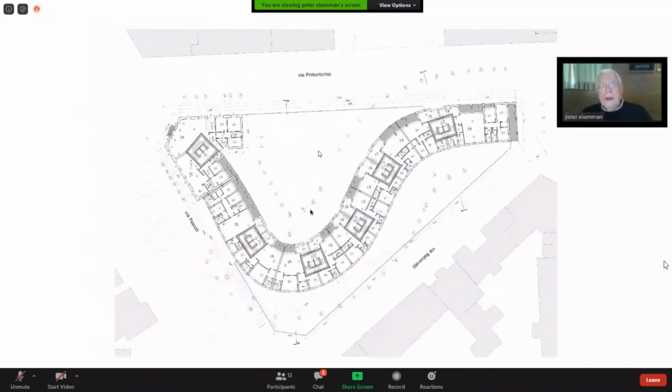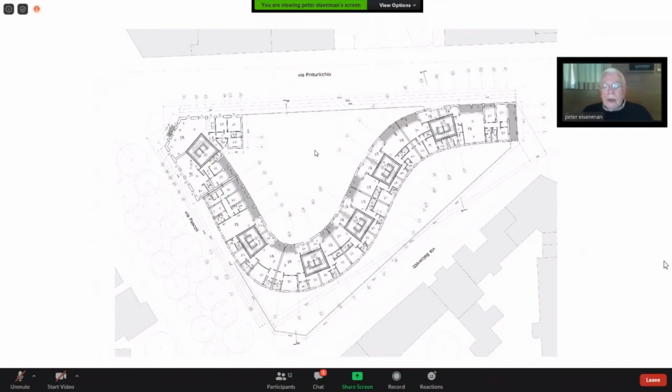Here you can see a typical floor plan, and what you'll notice also is that here are the cores that you can see, six cores, an apartment and an apartment and an apartment, and each apartment has not only through air but has a terrace.